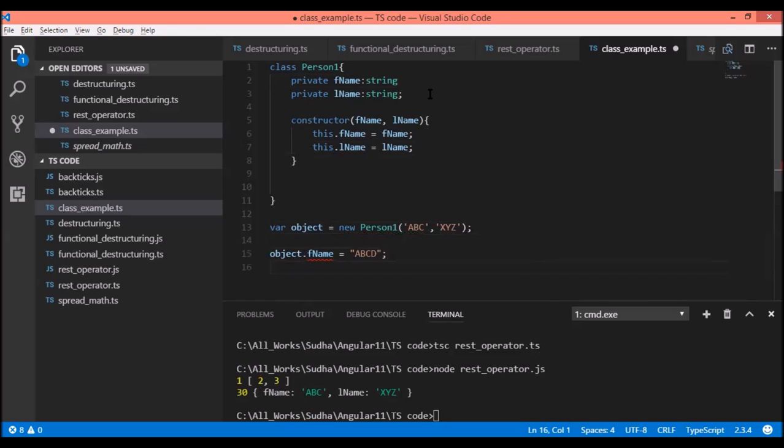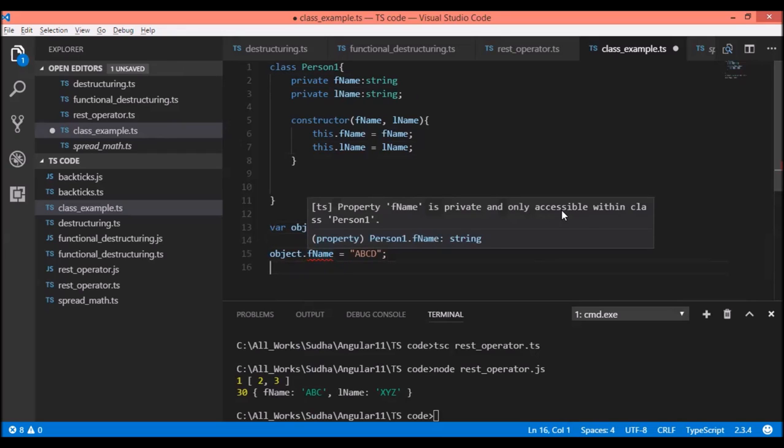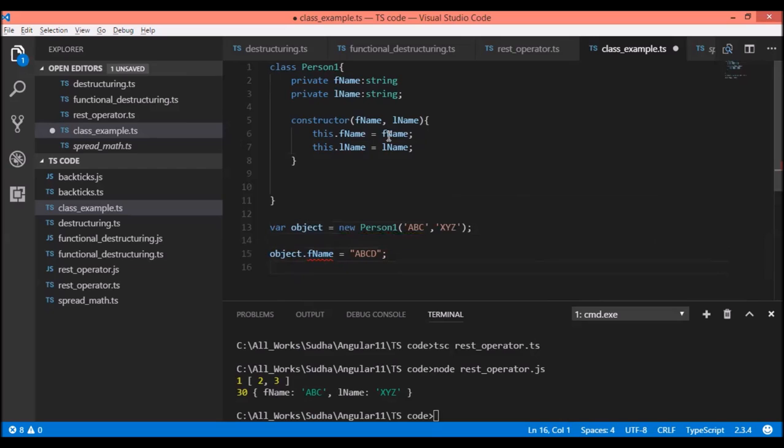We won't be able to do it because it is a private variable and accessible only within the class person. So if we remove this, by default it is public. And similarly, if we have protected, it will be visible inside the class as well as inside the child class.